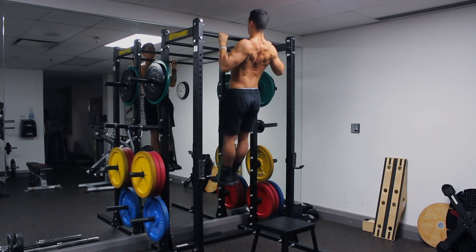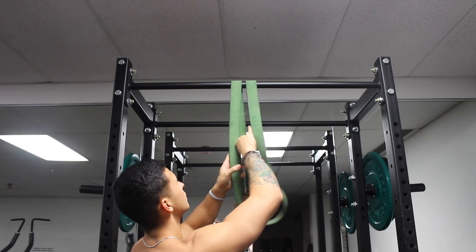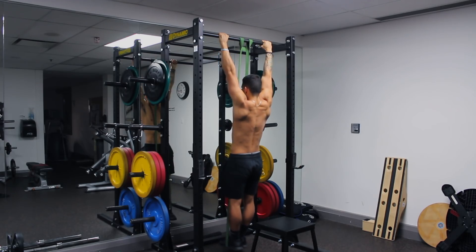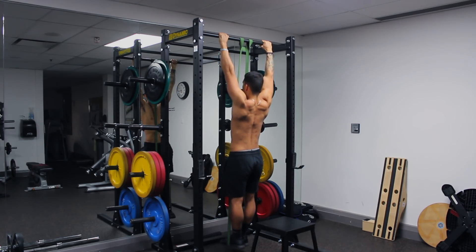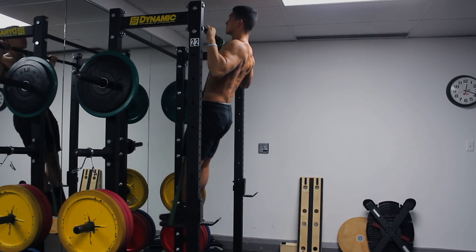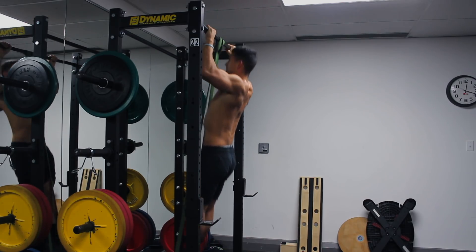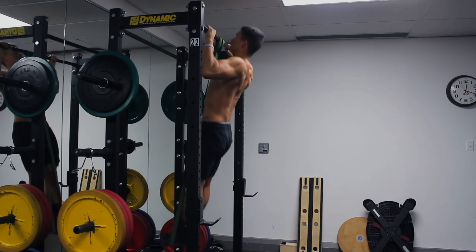These can be performed in a variety of ways, but I personally prefer banded pull-ups, as they give you a boost of confidence knowing you can perform the movement. This exercise helps you learn the movement and build the concentric strength needed to pull yourself up. It also helps you get additional volume in if you can only do a few unassisted pull-ups. The key is to ensure you're using strict form and not taking advantage of the added assistance — keep your body in a straight line without any kipping or use of momentum as you pull yourself up.